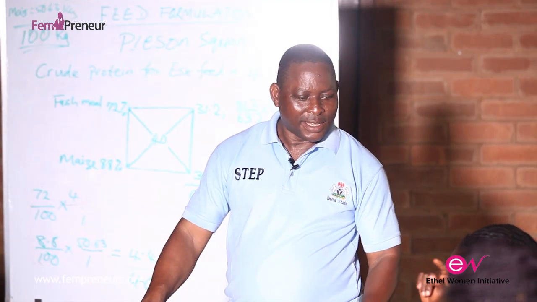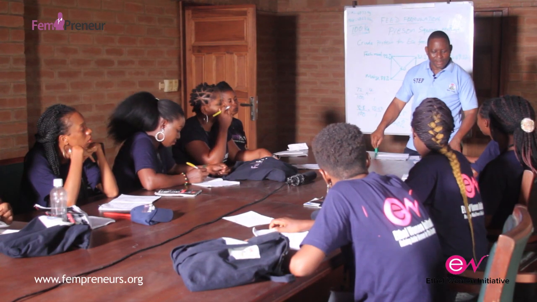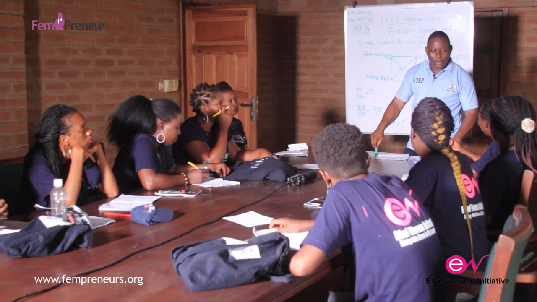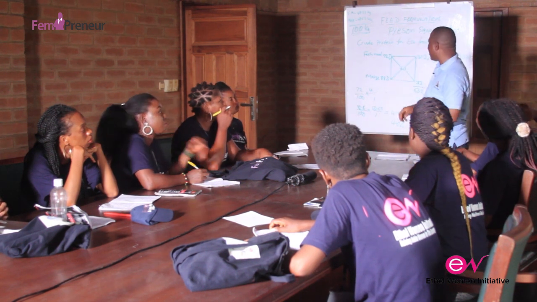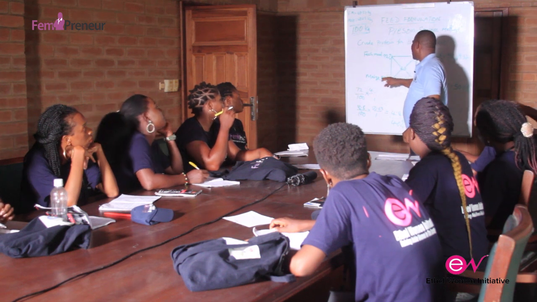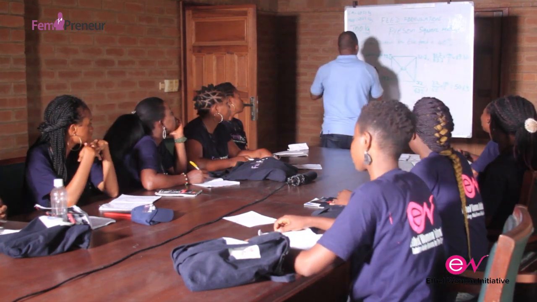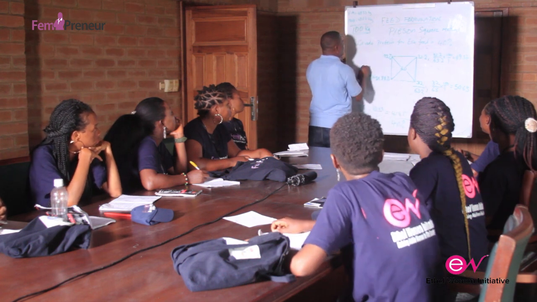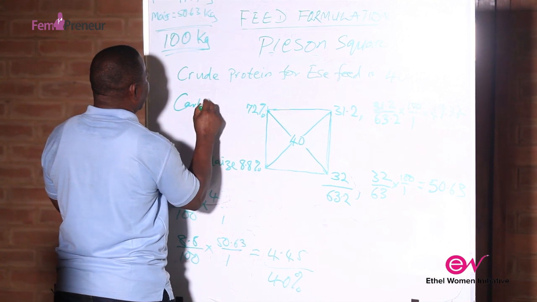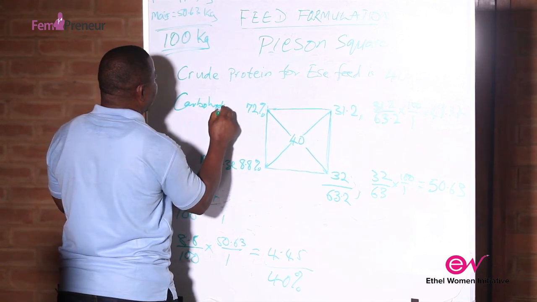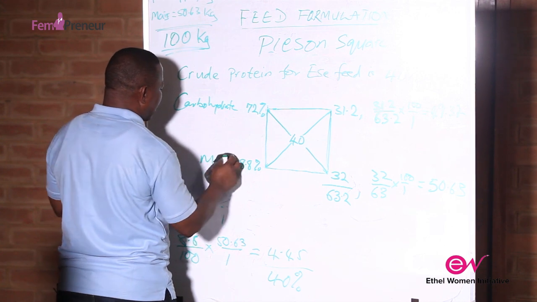Do you want to ask again? Before we get that average, we have to use this first method to get each of them out. Before you put in your value here and here, this time around, you don't even say maize. Just say CHO, carbohydrate products. You know what I'm saying now.